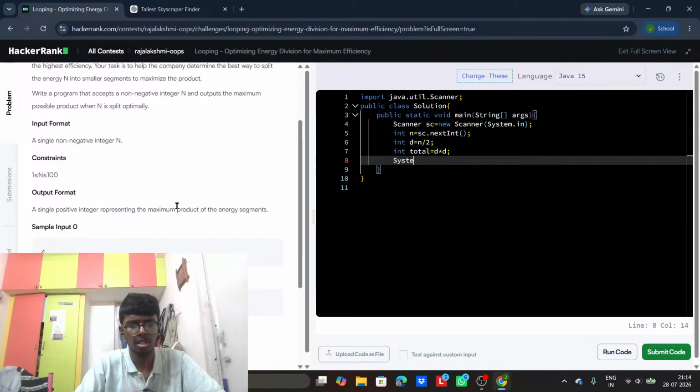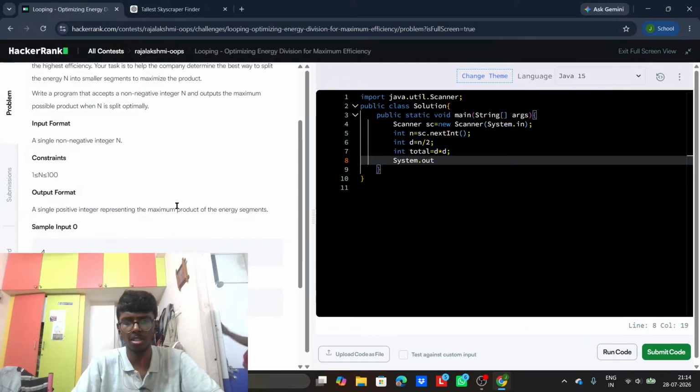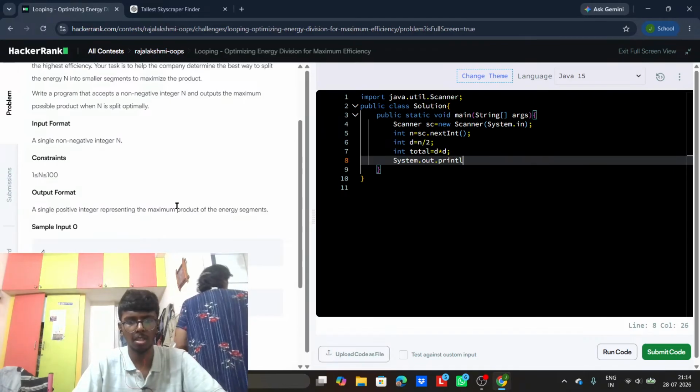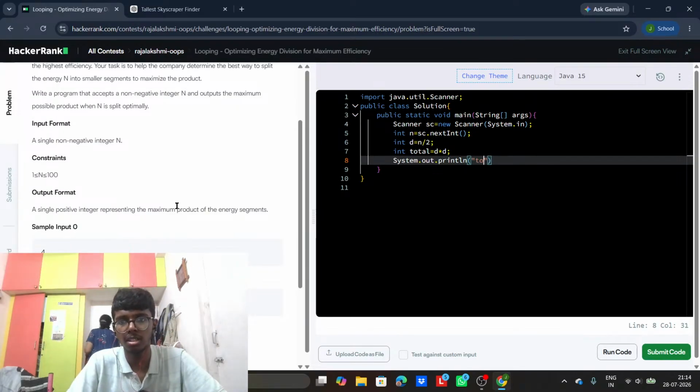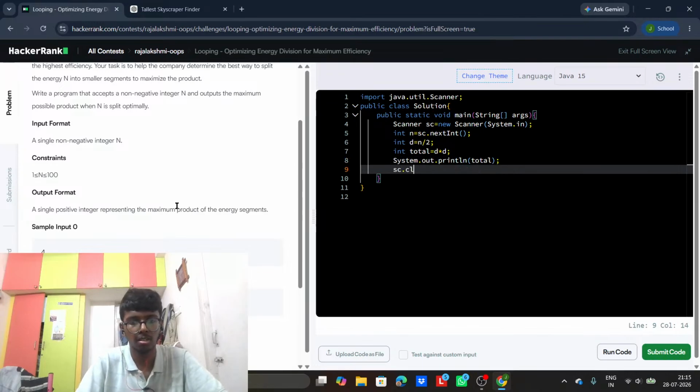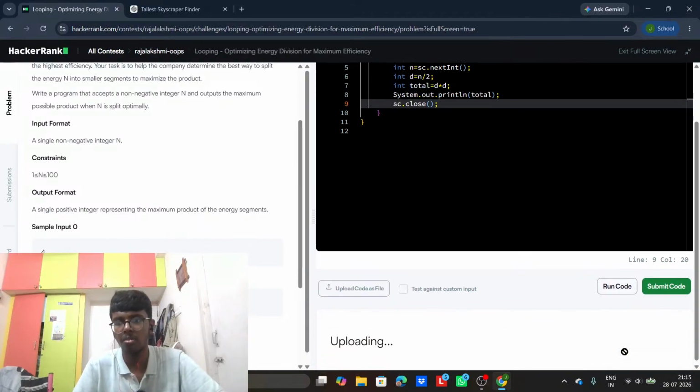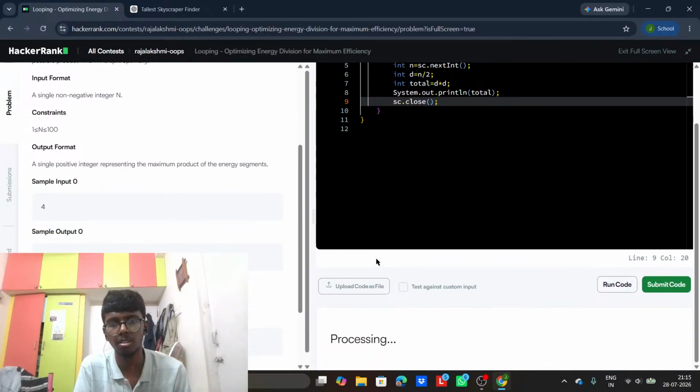Now I'm going to print that out. System dot out dot println total. Oh my god, I should not have put the string there. I should just put total. And I'm going to close the scanner. Let's run the code and see what is going on.